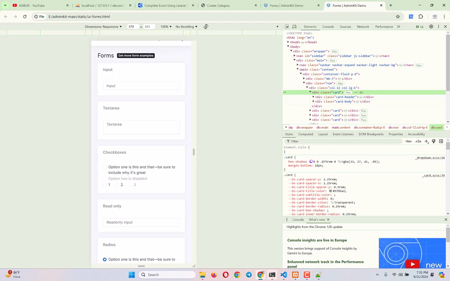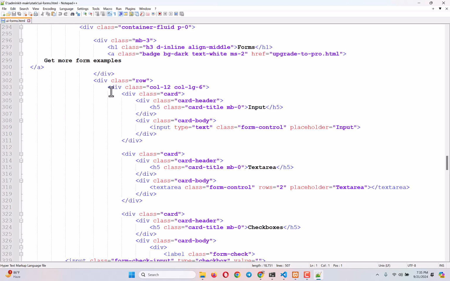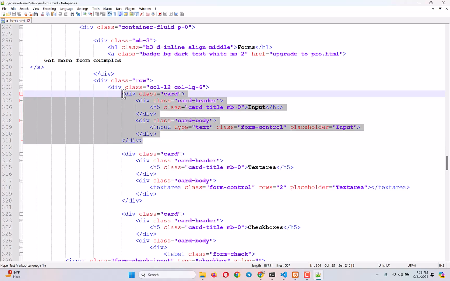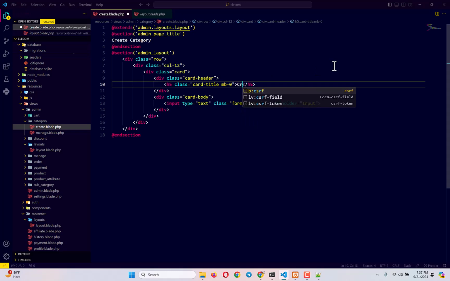Let's go to the file and find the code. Okay, this is the code. This is all I need, right? So just copy it. Now simply paste it here and then change the card title to create category.